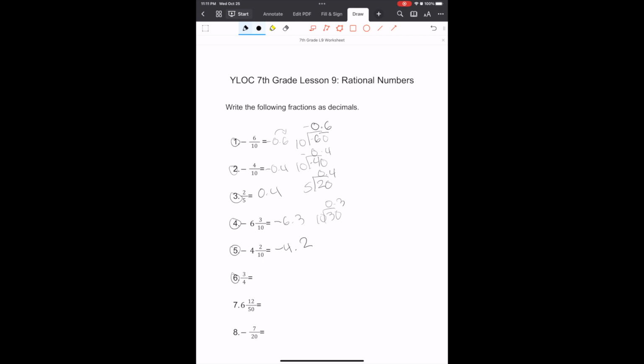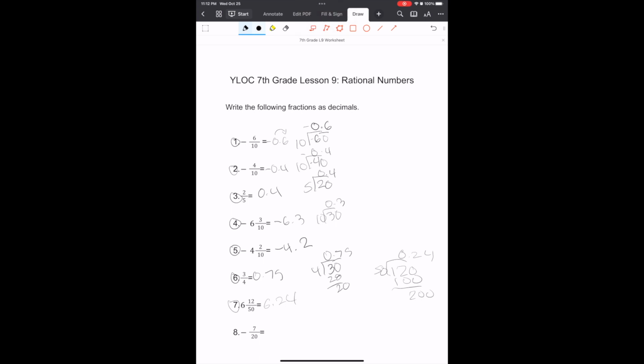And then 6, 3/4. This one we could do division for 0, bring down the 4, 7, minus 28 is 2, bring down 0, 5. So the answer is 0.75. Number 7, what we could do is, we already know it starts with 6, and then 12 divided by 50 is 0. Then 50 goes into 120 2 times for 100. Then it goes in here 4 times. So the answer is 6.24.